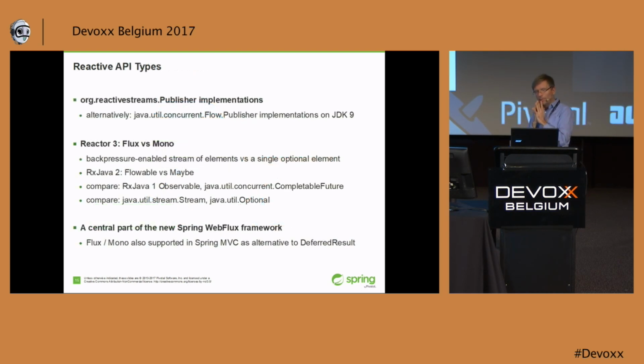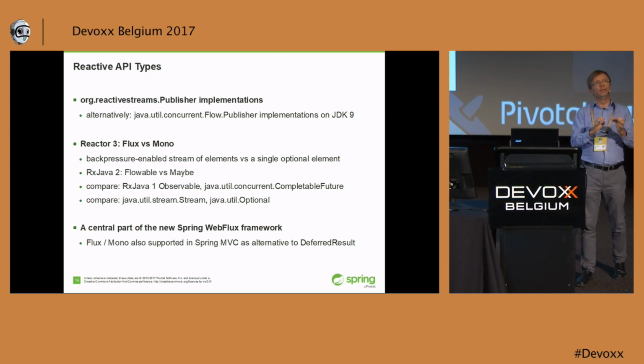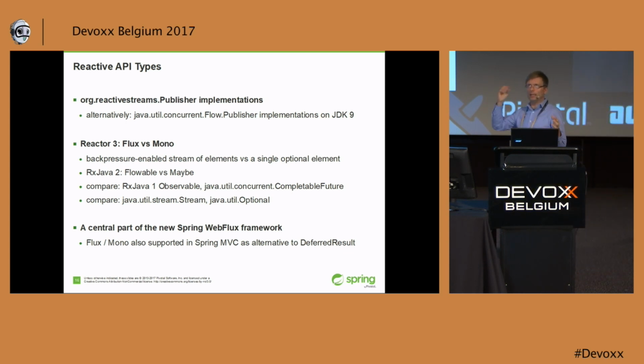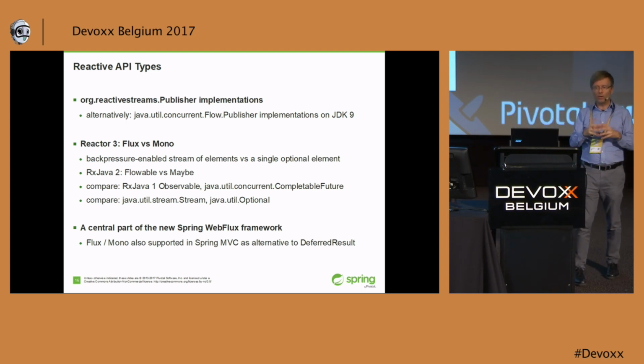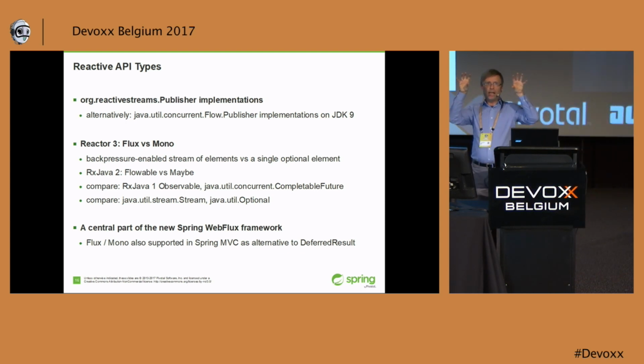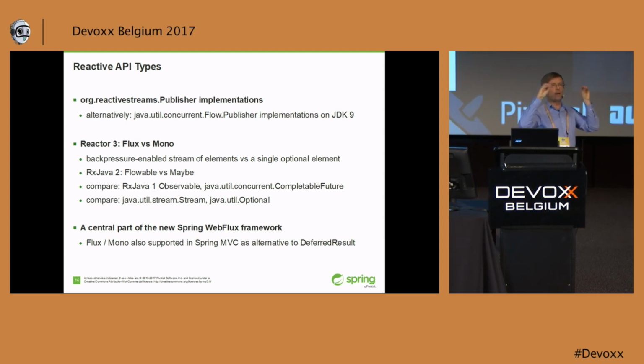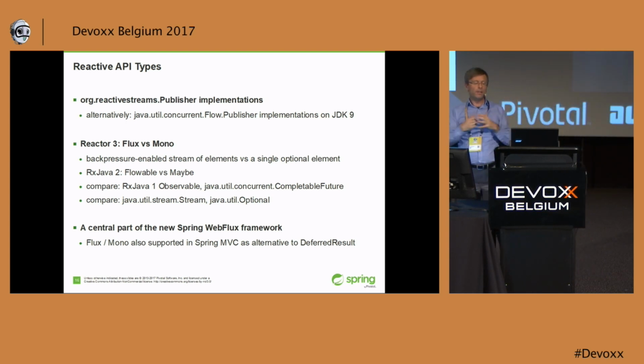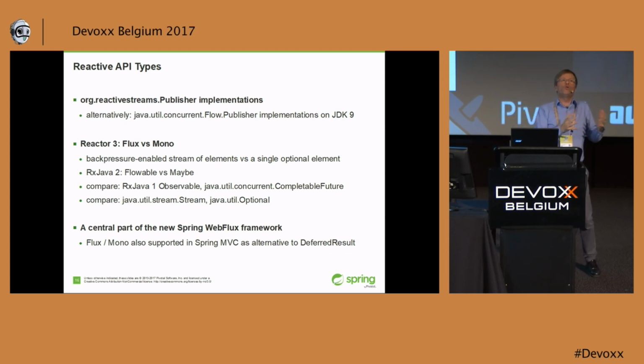So we'll see Reactor shining through in just a moment. But let's talk about the Reactive API types first. There's a bit of confusion out there. An org.reactivestreams Publisher, it's a very low level, very minimal API, right? But the publisher is very essential. Basically, everything that you typically interact with, like an RxJava Flowable or a Reactor Flux or Mono, is a publisher implementation. But you'll typically always use a concrete implementation that allows you to actually express some concrete operations. So in Reactor, those concrete API entry points, both of them publisher implementations, are called Flux and Mono. Flux basically a sort of open-ended stream of a sequence of elements, and Mono just a single element or none.